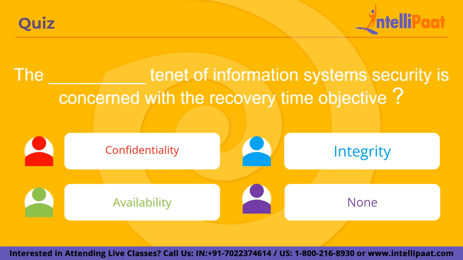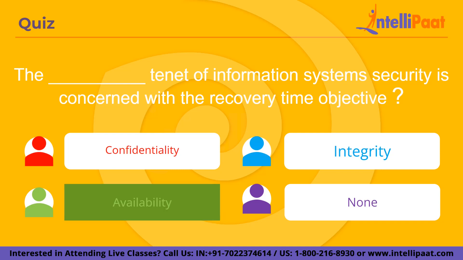Our next question: which tenet of information system security is concerned with recovery time objective? If we talk about confidentiality, it entails keeping information in private form apart from those who have legal access to it. Integrity deals with the validity and accuracy of data. Availability is the mathematical calculation of total uptime divided by total uptime plus downtime, showing for how much time your system or application is available. The correct answer is availability.